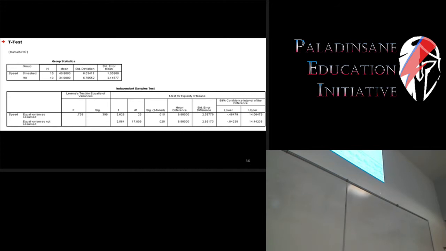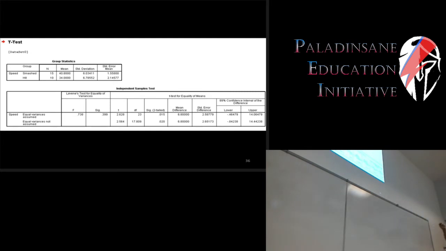And once again, just as an aside, we won't go into too much detail here because we've all been practiced with doing these t-tests. But once again, it is in your best interest to make sure that you just double check a few things so that you know you've entered in your data correctly. So do not forget about this top table up here. So we got 15 in the smashed into group, we got 10 in the hit group. We got a mean of 40.8 for the smashed into. We got a mean of 34 for the hit group. That's what SPSS is telling us it has. That's exactly what we want it to have. So that gives us confidence that we've done everything correctly.